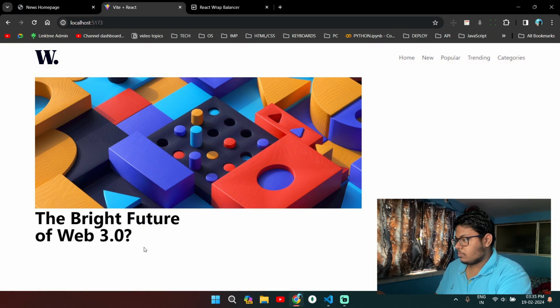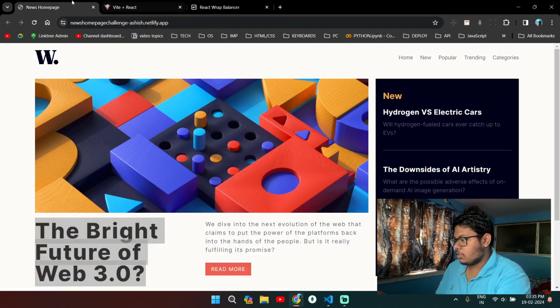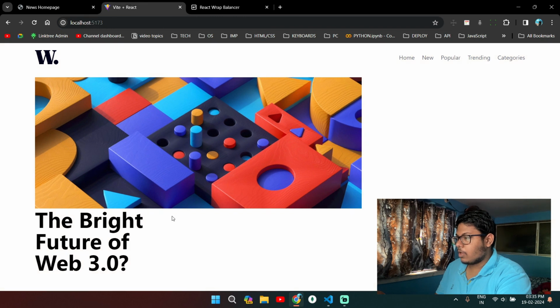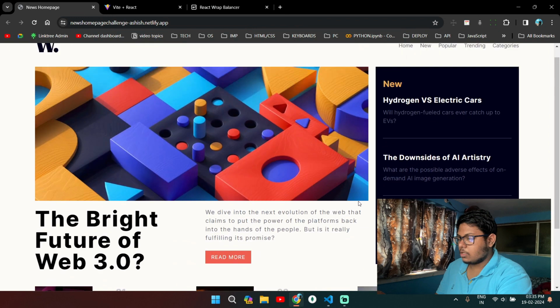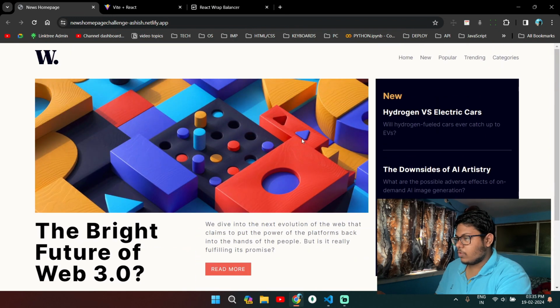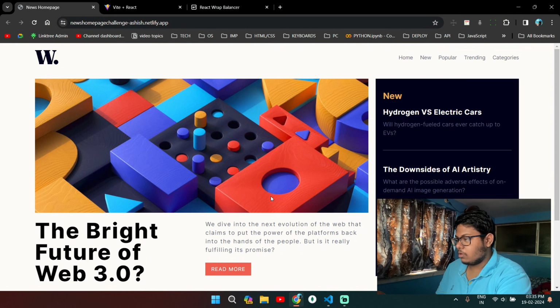Now let's increase this to 6XL. Alright, now as you can see it's looking similar. Now the font is different from the font I am using, so let's fix that. Now as this is our single page project, what we can do is come back here, and it has a similar background color.